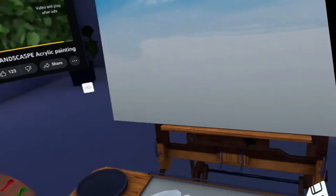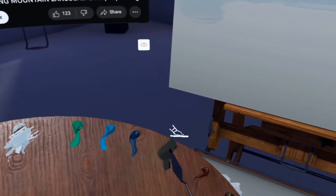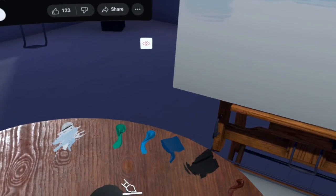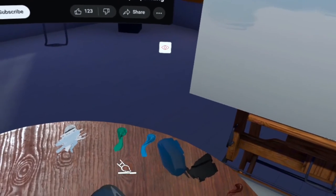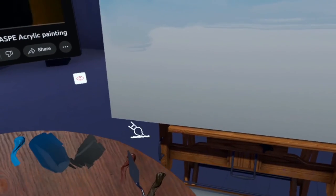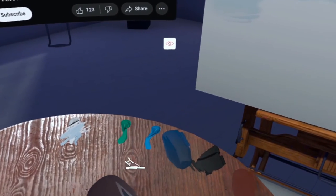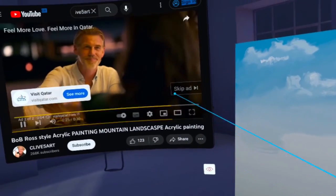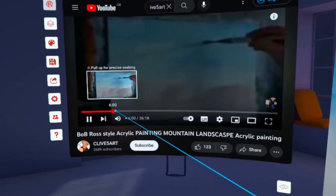So we've got a palette knife there like this. We're going to get our palette, sorry. I'm going to get some black like that. I'm going to get some Prussian blue. And if you push the knife into the Prussian blue, you can see the Prussian blue on the palette knife like that. I'm going to get a little bit of this burnt umber as well in there. Make a lovely dark colour. That's on my palette knife. Let's skip the ads and let's take it back down.